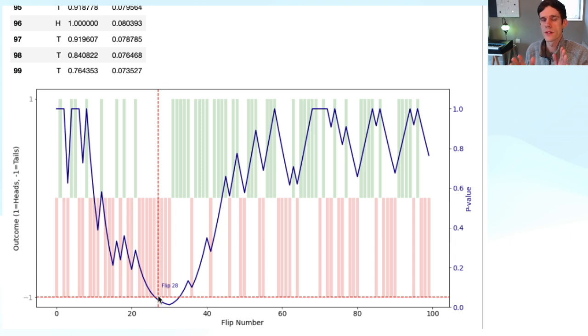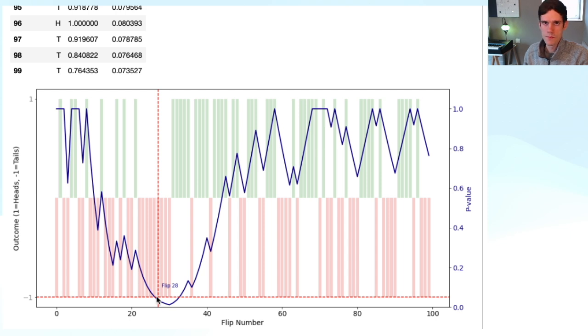Now, of course, this conclusion is wrong, just to be sure. But still, if we follow the right statistics, we have to make this conclusion. Because given this set of outcomes for a coin flip, we have to conclude that it is not a fair coin, or at least it is very unlikely to be a fair coin. In fact, after flip 28, we can conclude with 95% certainty that this is a biased coin. And we find ourselves in this 5% of cases that our procedure results in the false conclusion.